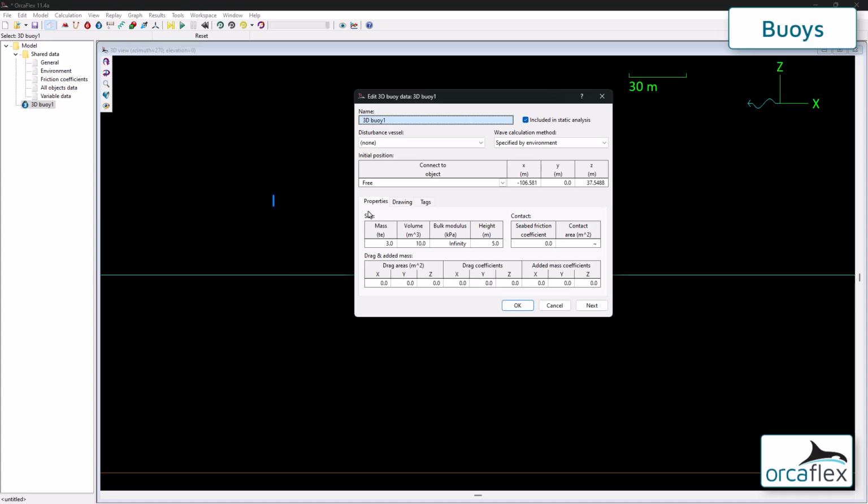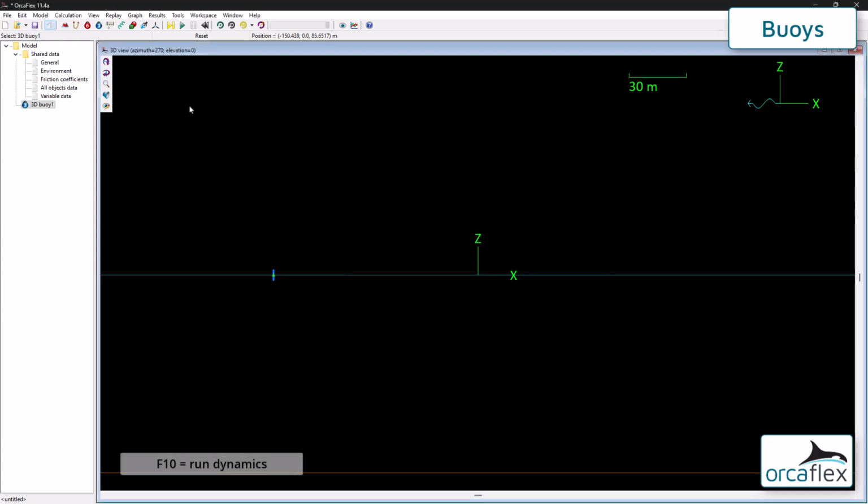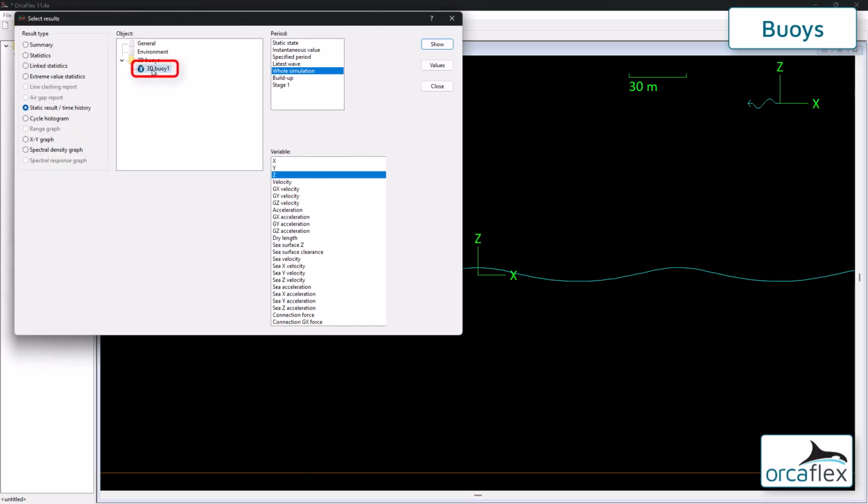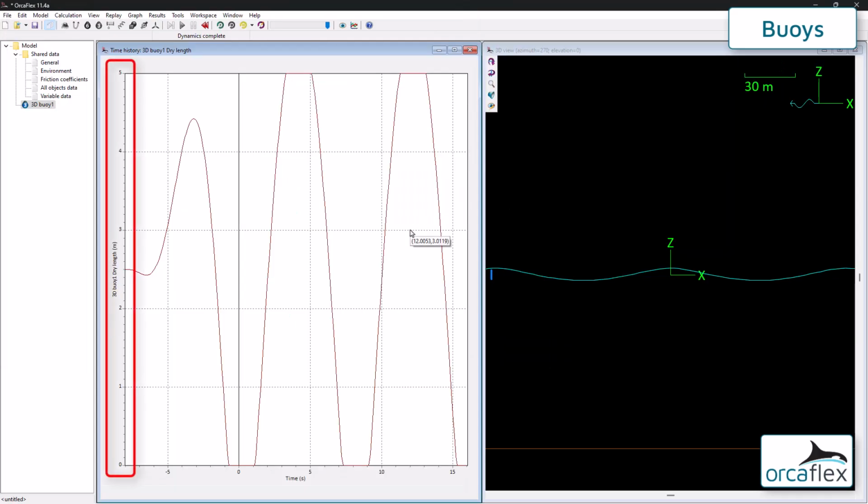Let's fix this 3D buoy at a Z value of 0, so directly on the sea surface. If we run dynamics and then look at a result for dry length, the y-axis shows the dry length ranging from 0 to 5 meters.